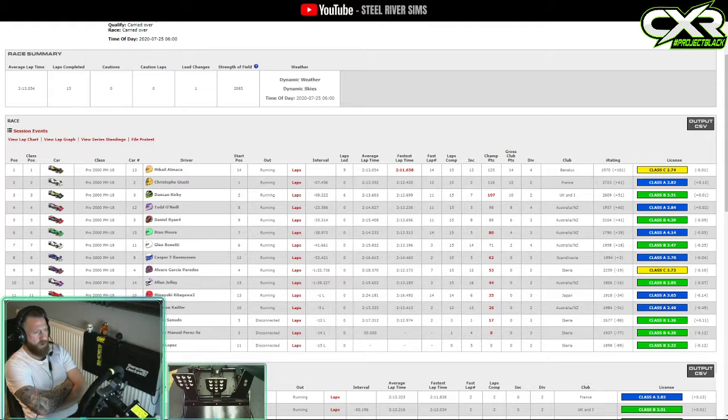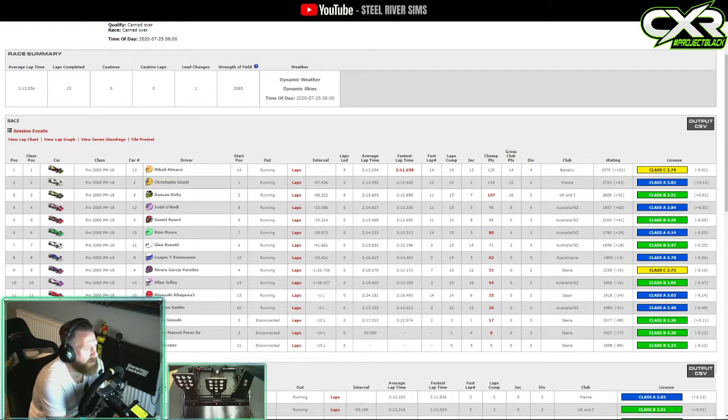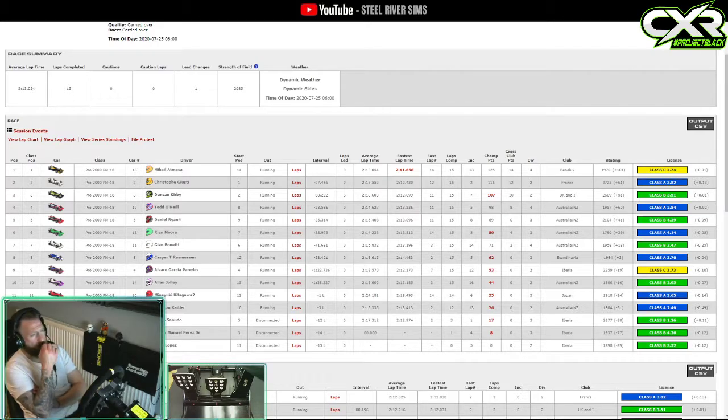For the rest of us mere mortals, we were in the 212s. 212.4 for Christoph, 212.6 for me. And then the averages, 213 dead for Mikhail, 213.5 for Christoph, 213.6 for me. So it was very close between me and Christoph there, especially at the end.